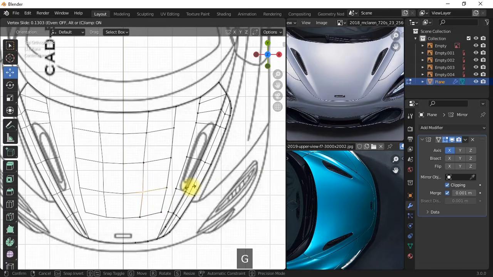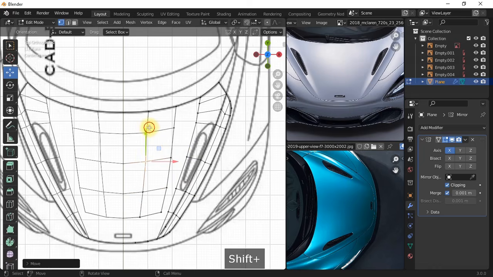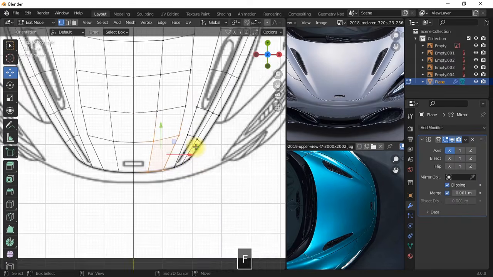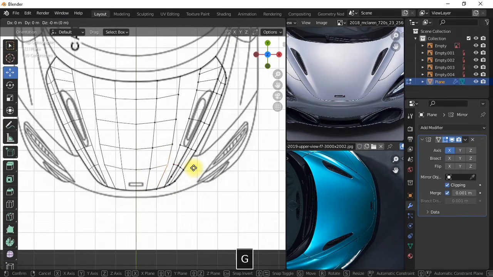So just arrange it, G, just move it out. So you can basically press F here if you want, and just fill these faces in, and here too.